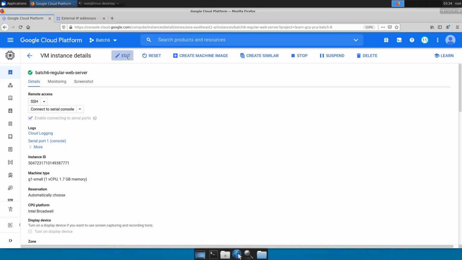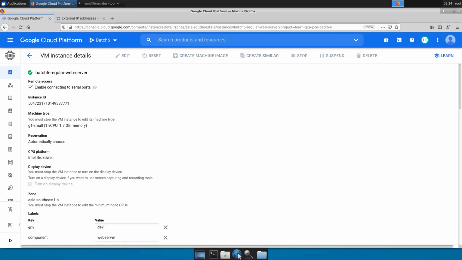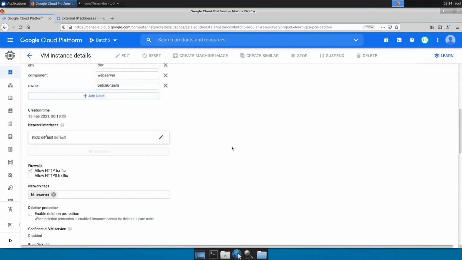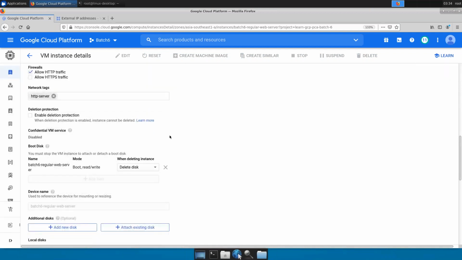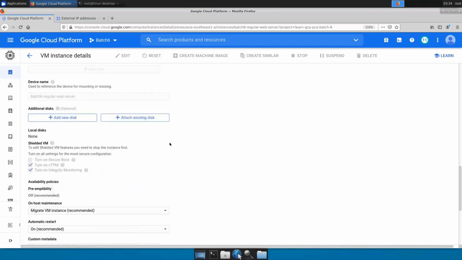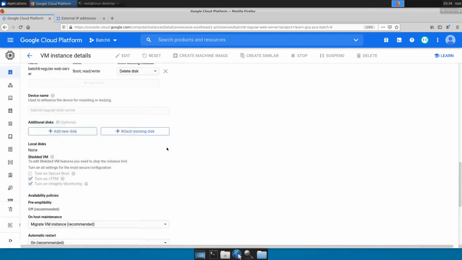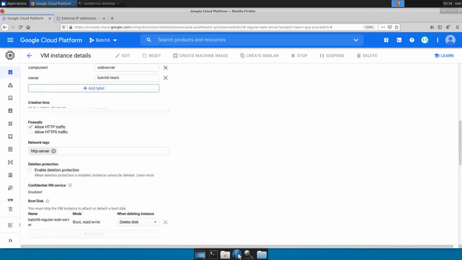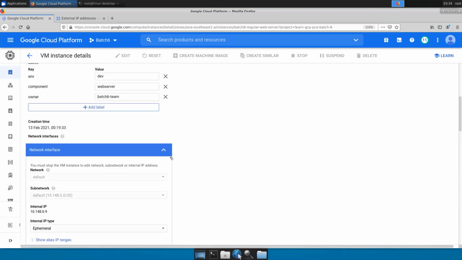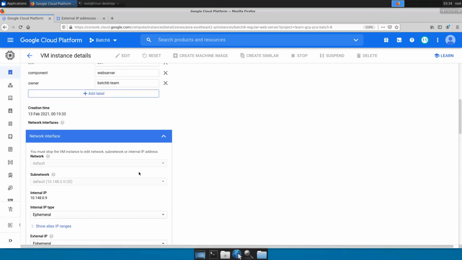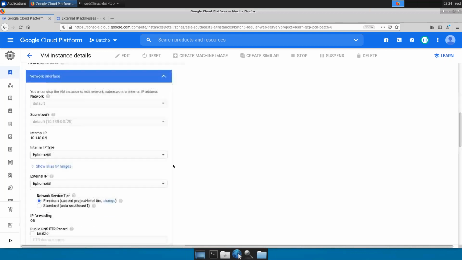So edit the VM, and I'm just going to remove that external IP address from this virtual machine, only for a short time, so that I can add it back to the new virtual machine. So go to networking, and all those things without zero downtime I'm trying to do. The VM is going to be still there. Only that short time where the IP address is going to be changed, it's going to be unreachable.